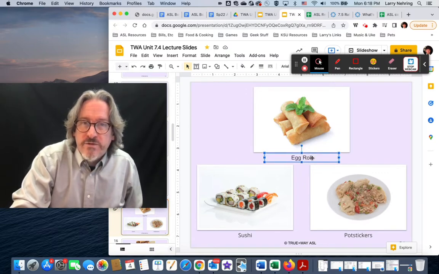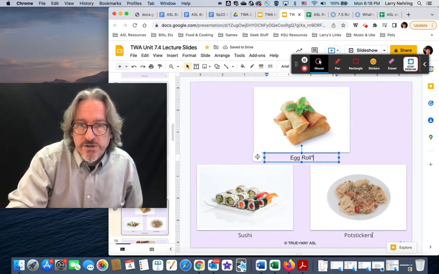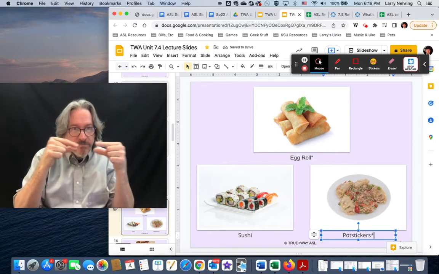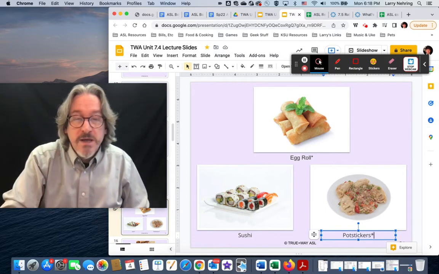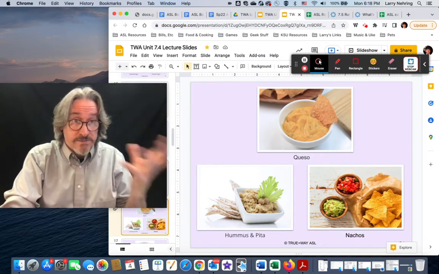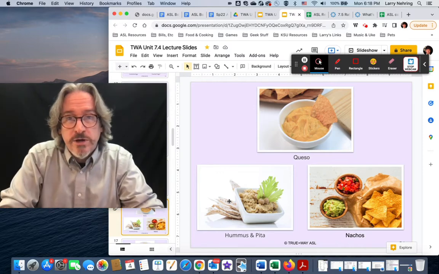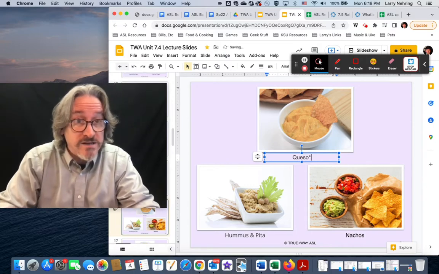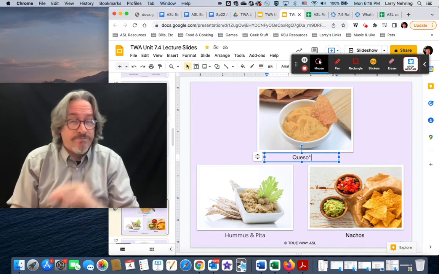Egg roll, and of course, there are so many of these. Sushi. Pot stickers also, sometimes you can fingerspell, or pot stickers, right? They're just little, like the little gyoza, that's the shape of them. Sushi. Again, I don't want to get into all the vocab, because then this ends up being long and it gets repetitive. Queso, you're going to fingerspell. And actually this one, it's cheese dip, right? So you're going to sign queso, cheese dip, or cheese, queso dip. Right? Dip.